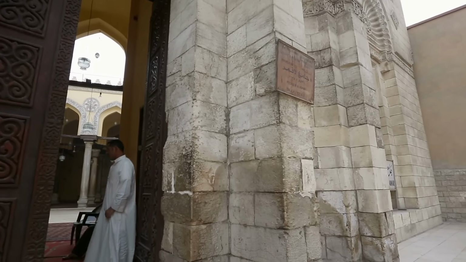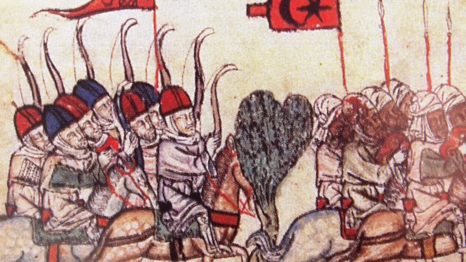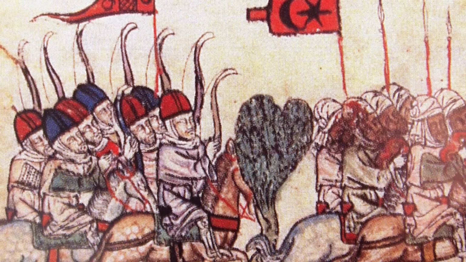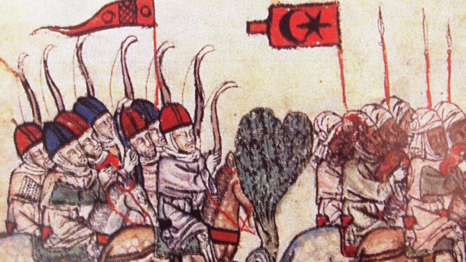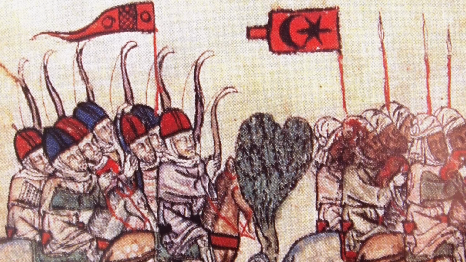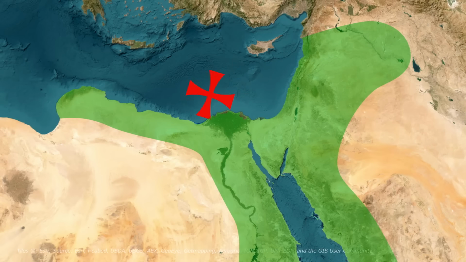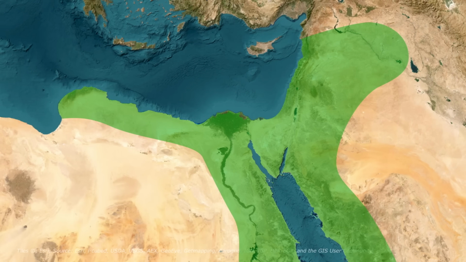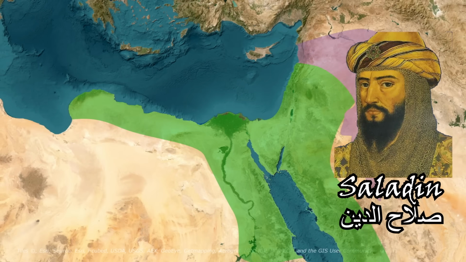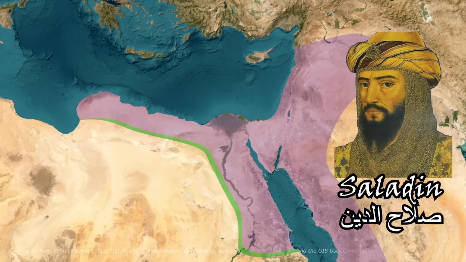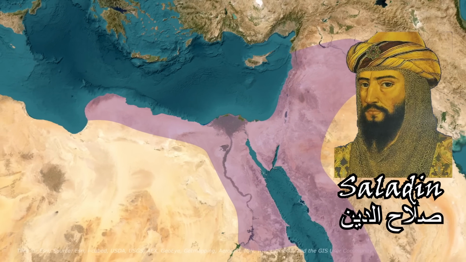The Fatimids also made heavy use of a certain kind of slave soldier called Mamluks, who were brought to Egypt everywhere from Central Asia to West Africa. Keep an eye on these people, they'll be important in another couple hundred years. While Egypt was attacked by crusaders throughout the 1160s, it was General Salah ad-Din, or Saladin, who put an end to the Fatimid Caliphate as part of a Sunni reconquest, beginning the Ayyubid Sultanate.